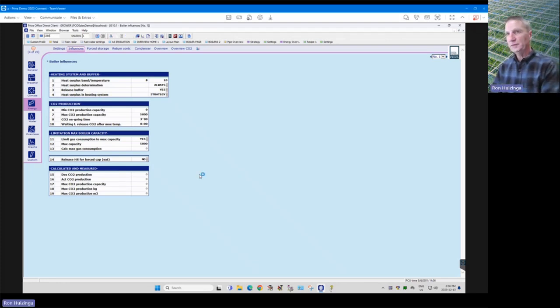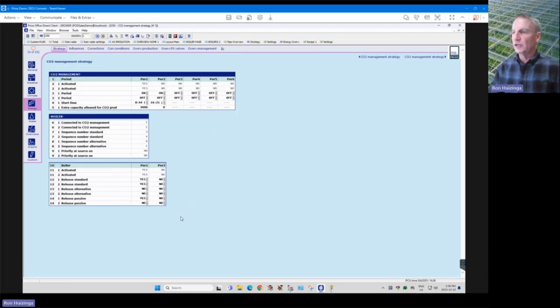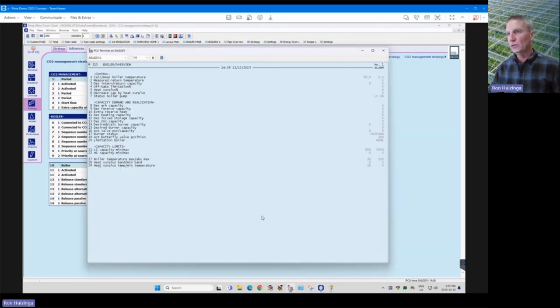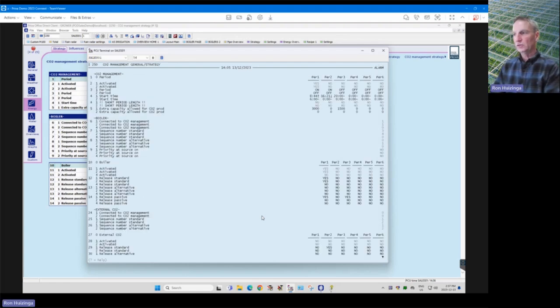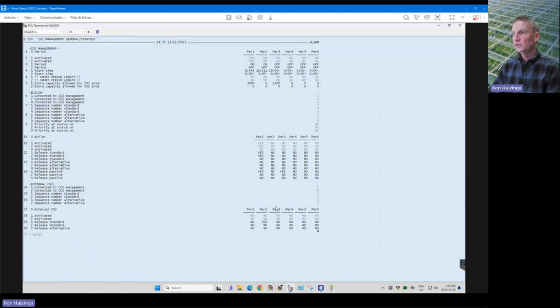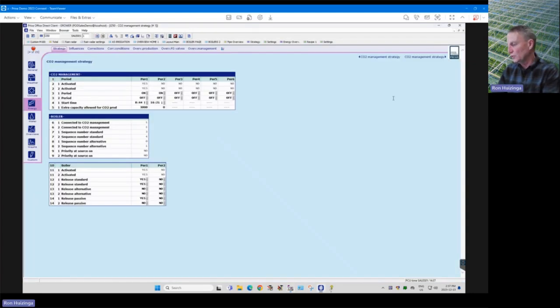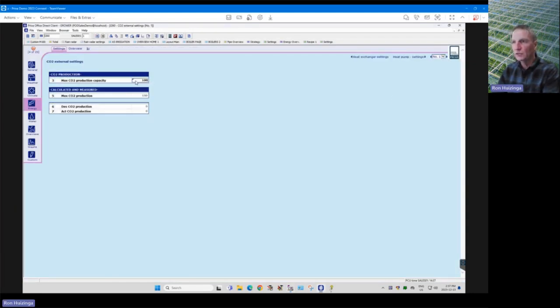Then on I250, if you have liquid CO2, you'll get a spot on the bottom here. In this demo, I have to do it this way to bring up the liquid CO2. Basically, external CO2 is liquid CO2, so there's a page where you can set how many kilograms of CO2 you expect from your liquid CO2. In this case, we have typed in 1,000. When the nozzle opens up for liquid, you get 100 kilograms of CO2 per hectare per hour.